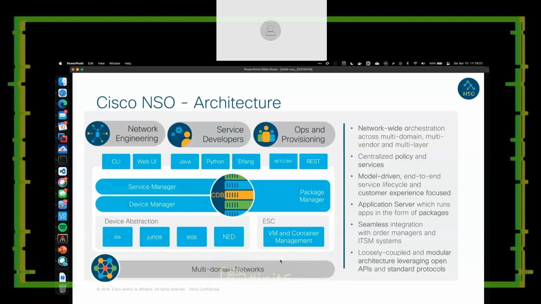The service manager is what applies services and manages the lifecycle of those services towards the device. Don't think of a service like Radius or TACACS or DHCP that the network provides for you. In NSO, a service is a set of configurations that applies to one or more devices, and I want to track the state of that. So if we think about turning up a new wireless SSID in an enterprise network, maybe it's a guest SSID, we have individual touch points along the network that we need to configure. We have the individual wireless controller.